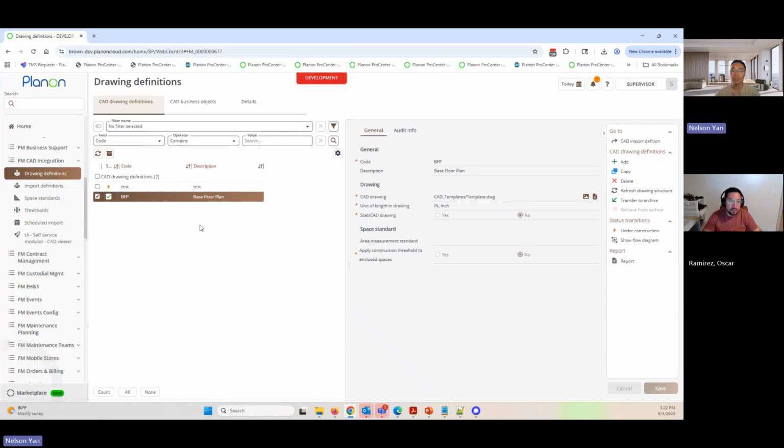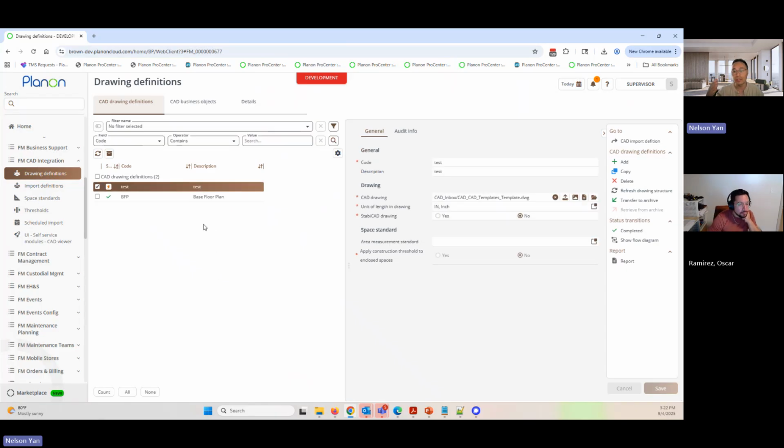Yeah. Okay. If the brand new floor plan uses the same layer naming conventions that you have for your other floor plans, then you don't even need to touch this. So you can really just use this and import all of your floor plans as long as you keep that consistency. But I just wanted to show you how this was mapped. So you get the base of it, right? So you can see how it's designed, so that when you introduce a new layer for your floor plans and that's not mapped in your template here, that layer will not come into the Planon application.